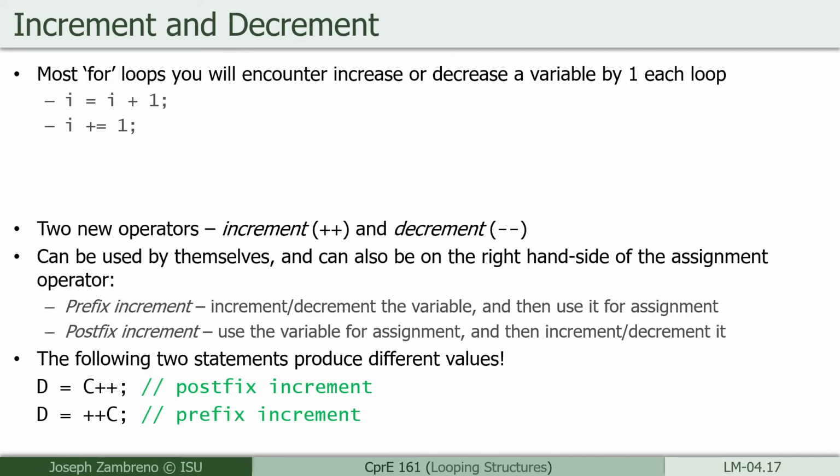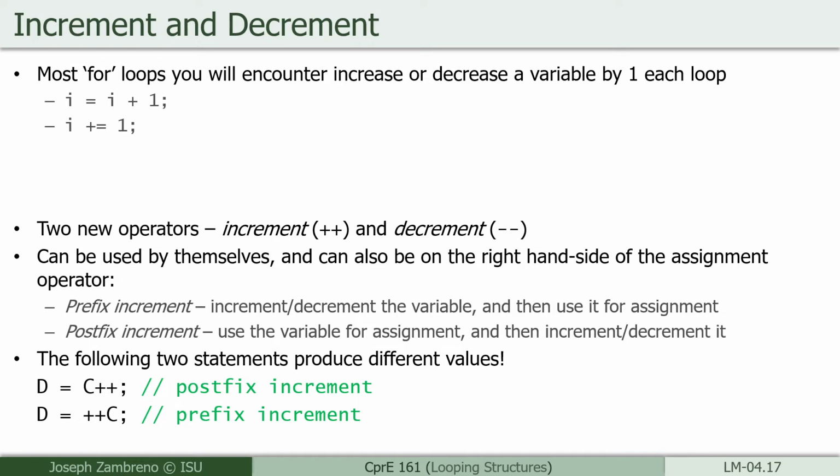What is very common is for these index variables for our for loops, it's very common that you're going to increase or decrease a variable by 1 each loop. May not be obvious why that's the case yet, but we'll see why when we talk about arrays and we index into arrays. We want to grab element 0, then element 1, then element 2, and that loop variable I becomes perfect for indexing into that array.